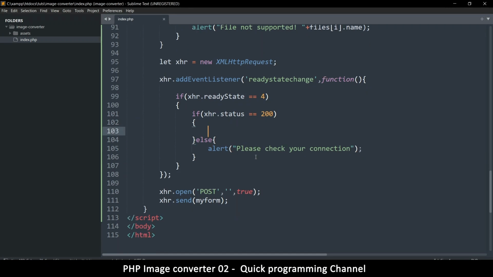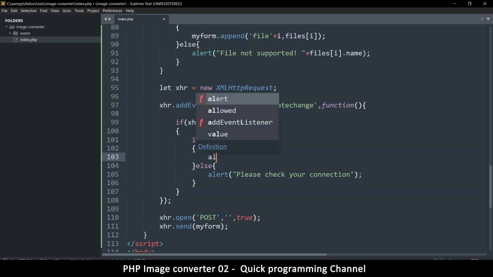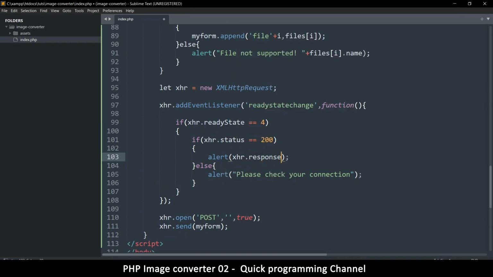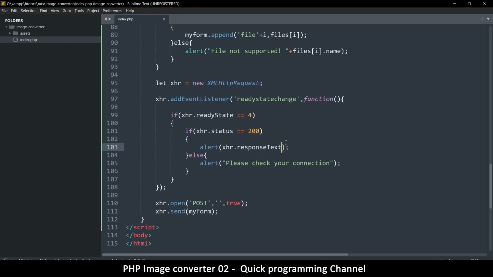Otherwise it's 200, and when that happens, for now I just want to be alerted of the result. So the result will be found in xhr.responseText.